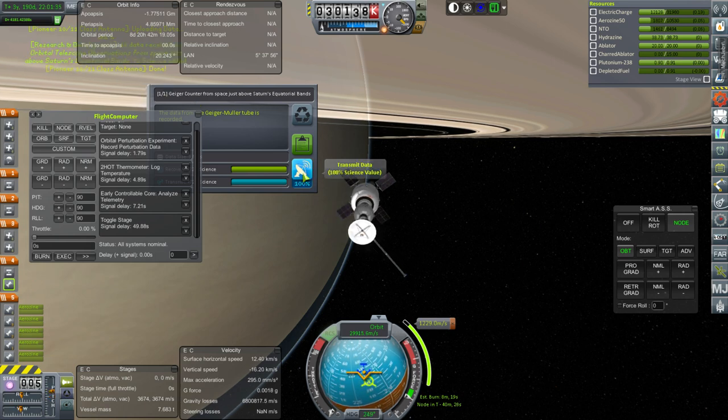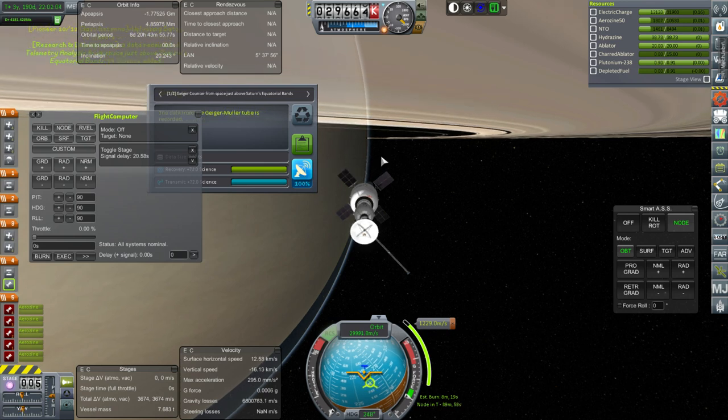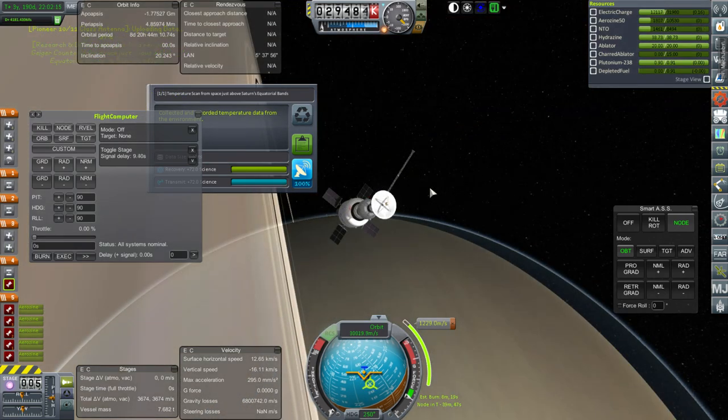Okay, we got signs for that. And here's the Geiger counter reading. Hopefully it'll work this time. Okay, we got signs for that. Telemetry. We got signs for that. And Geiger counter. Got signs for that. And temperature.